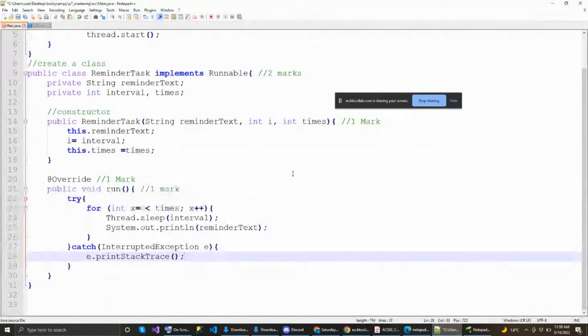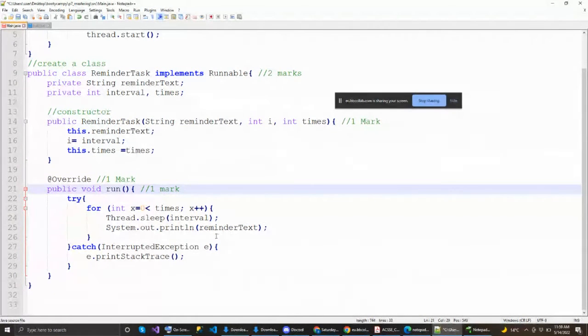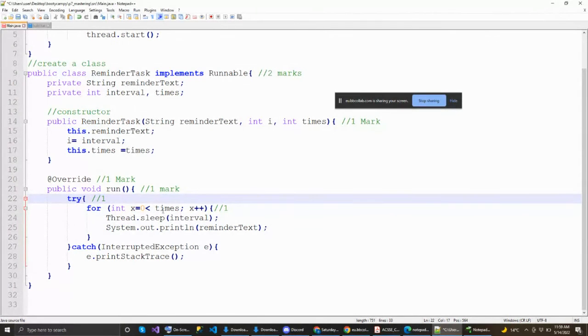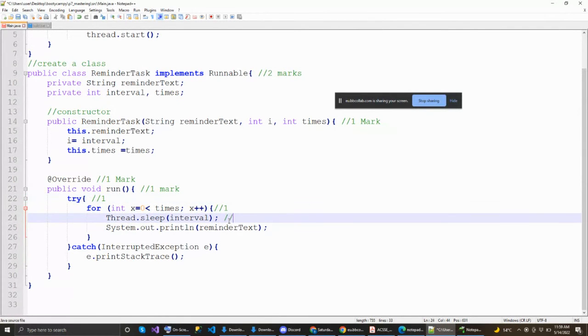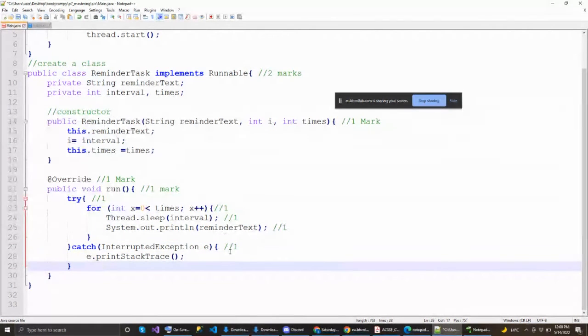So let's just quickly go and see where the marks are coming from. So this was 2 marks here, 1 mark here, 1 mark here. So it's 4 marks, and then another 1 mark here. And obviously a for loop is another one here. And then the try catch block with another one here. And then the intervals showing that it is going to be on the intervals, another one here. And then here, another one here. And then for catching, knowing which one you have to catch, another one mark here. So these are 10. 1, 2, 3, 4, 5, 6, 7, 8 plus 2, 10. So this is where all the marks are coming from.